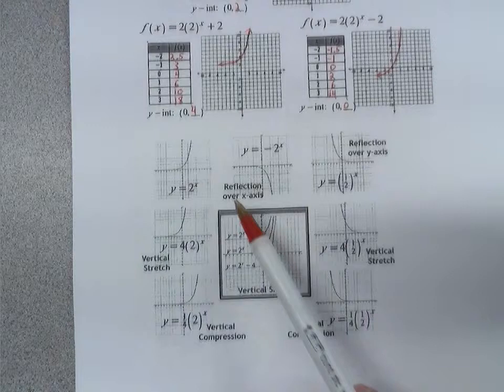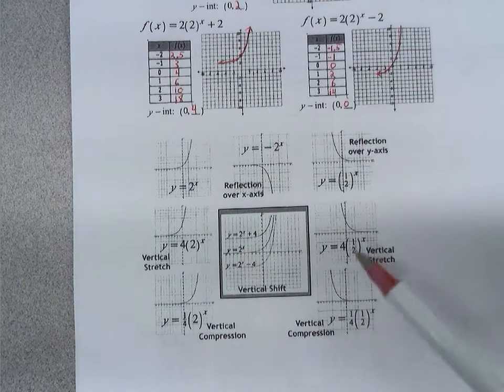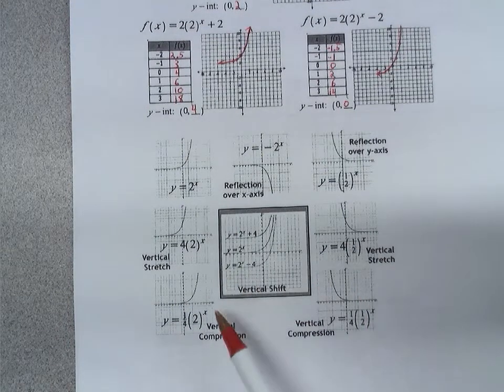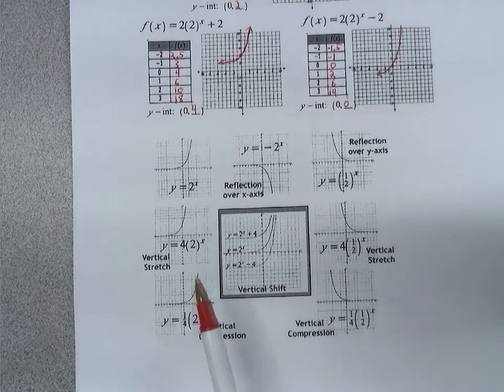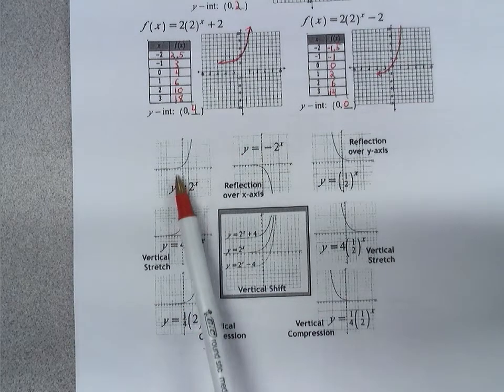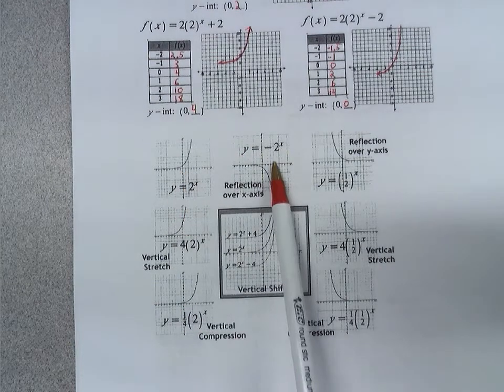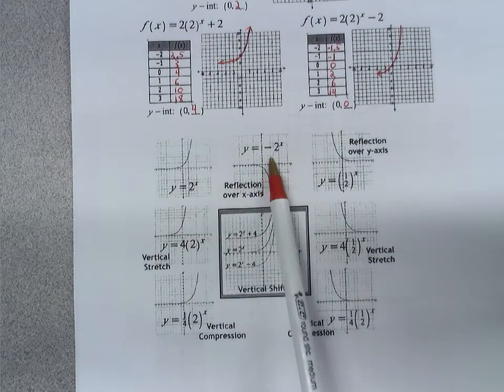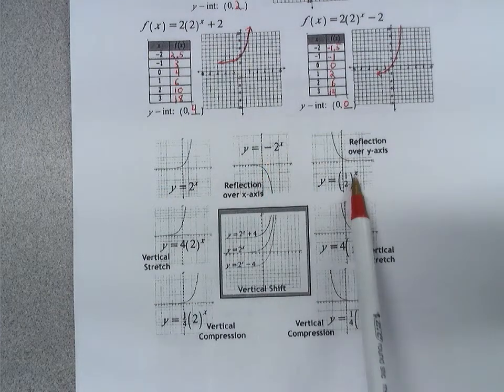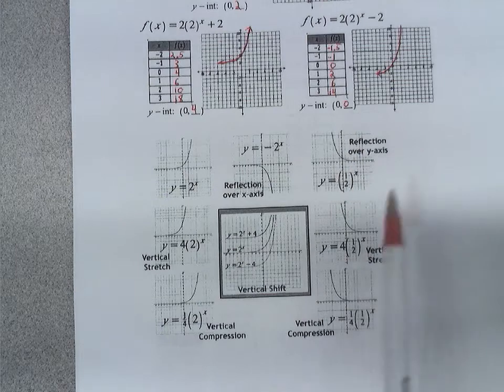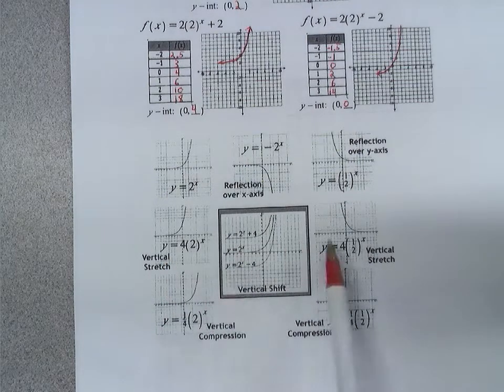Down here below, this is just a nice little diagram that shows all the different transformations that we've talked about today. This shows how we go from this to reflection, right? We change A, make it a negative number, and we can reflect it over the x-axis. It also shows how we vertically stretch numbers, and how we can vertically compress numbers. And so those are all of our simple transformations of exponential functions.